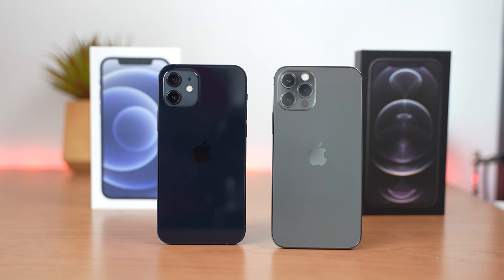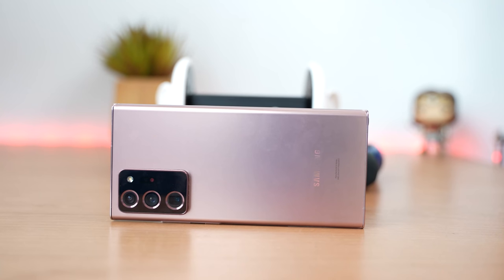How well did they sound? I thought they all sounded really good and clear. I will say this though — the iPhone 12 and 12 Pro have a much narrower range. You can hear it; everything sounds a little bit clouded, maybe there's more bass to it. While the Galaxy Note 20 Ultra had more separation. The 12 and 12 Pro had less separation between the lows and the highs, so I couldn't get those highs as much, but there's a lot of bass. While the Galaxy Note 20 Ultra had greater separation with the lows, mids, and highs, so I could hear more of those decibel changes.